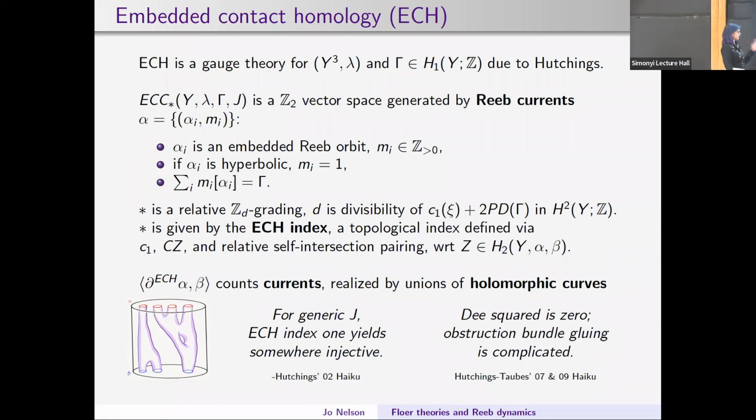And then the second haiku is telling you that you came up with a well-defined homology theory, because it tells you that d squared is 0. But the way that you prove d squared is 0 is a bit more complicated, because it turns out that you can have an ECH index 1 curve on top, an ECH index 1 curve on the bottom, but then you have to glue in a certain number of branch covers of trivial cylinders. And those are not cut out transversely, so you need something called obstruction bundle gluing. And you can do it.